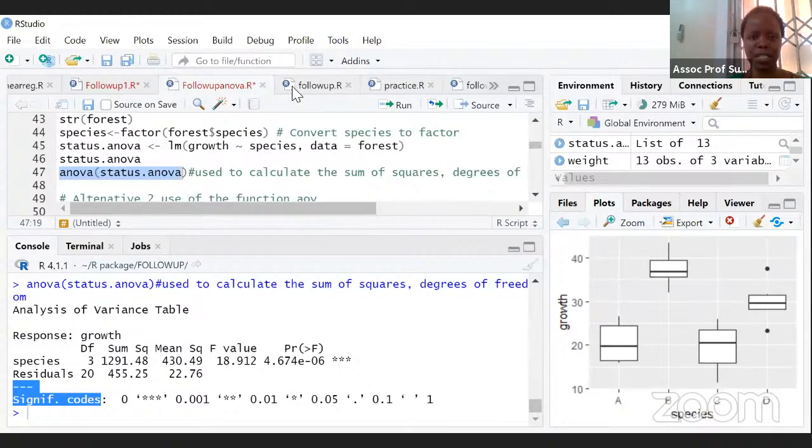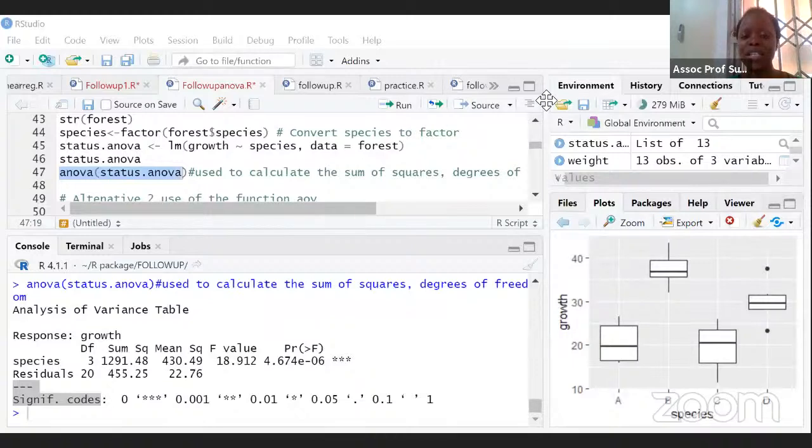So let me go and see comments before we go ahead. Is there any function that can help? The questions are running very fast, so I can't catch up with them. How do you allow the effect of other factors in ANOVA? Okay. Yes, it is significant at 0.01. Great.